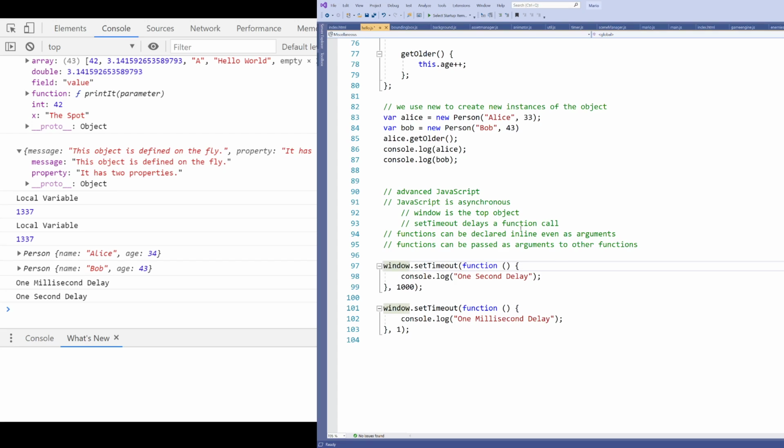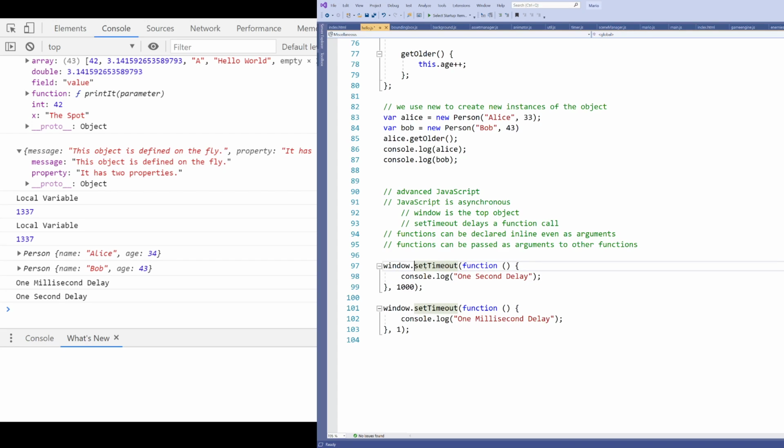If you go there and look up window, it will tell you all these cool functions that are attached to window. The one I wanted to point out here is this function called setTimeout. If you want to call a function but you don't want to call it right now, you want to wait a little bit and then do it. There are some reasons why you'll want to do this. I'm going to show you in game programming, this might not be the best way to do it. There might be better ways, but you might want to do this here and there. In this case, I want to output this line with a 1 second delay, or 1,000 milliseconds.